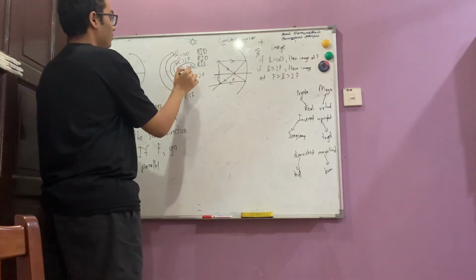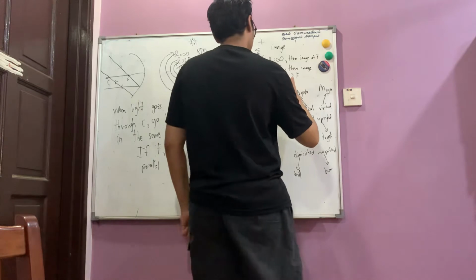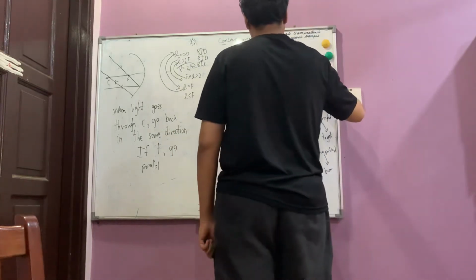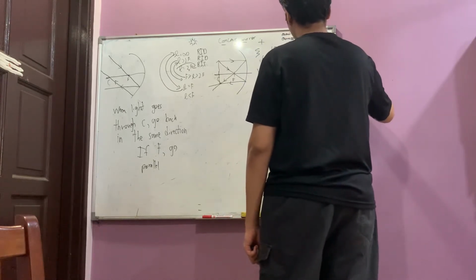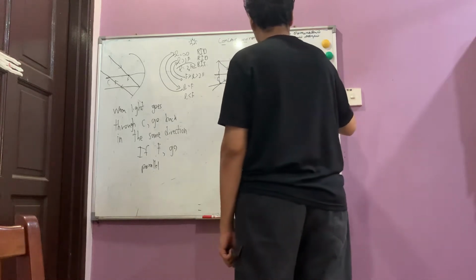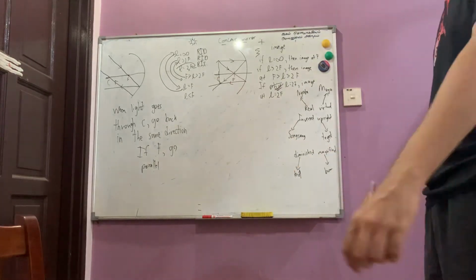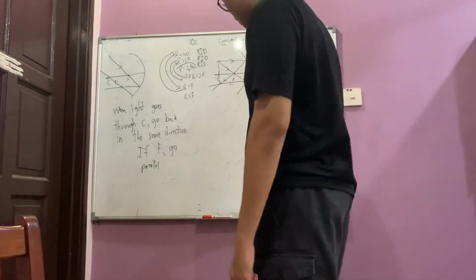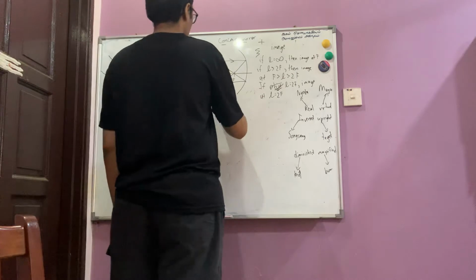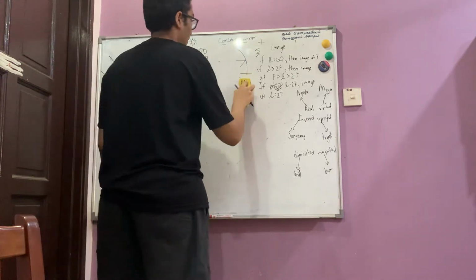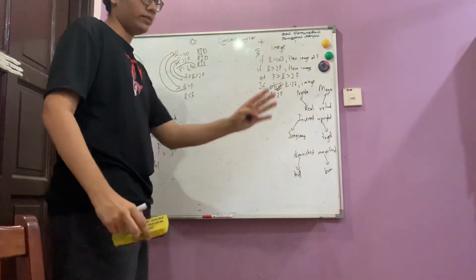If the object is at 2F, the image should also be at 2F. If the object distance equals 2F, the image is at 2F. You got the answer already. And after that, for this one, I'll show this one. And it's still real because the image is formed at the negative axis.